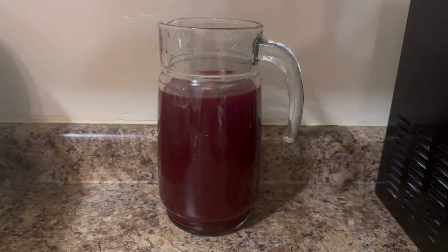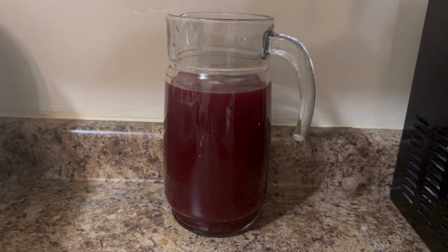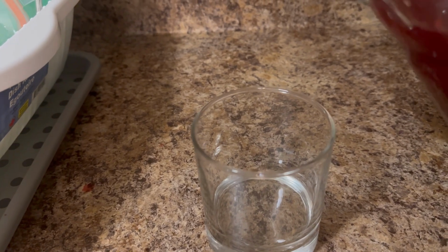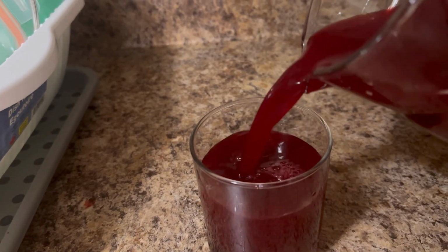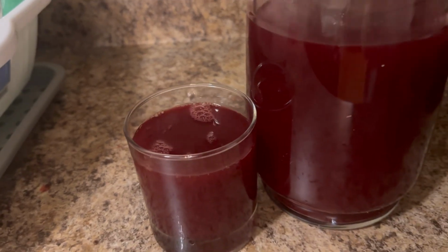I did not add sugar to this drink because it's a healthy drink for my iron, so the sugar will defeat the purpose. So you can try this out, it's very nice. And it helps get the iron in our system fast. It's like an iron booster. So try it out.